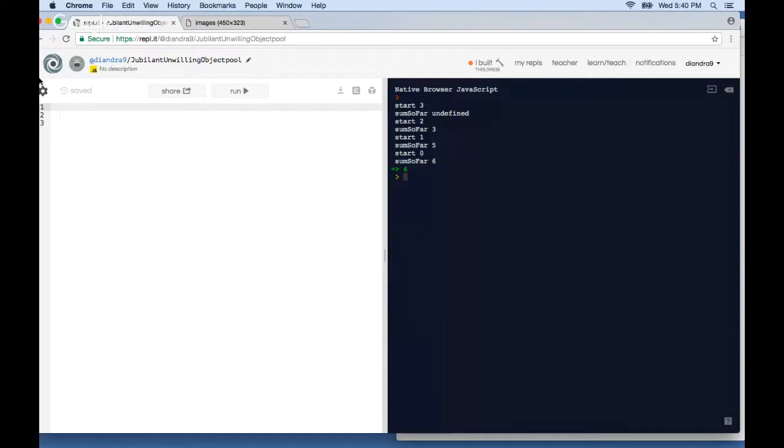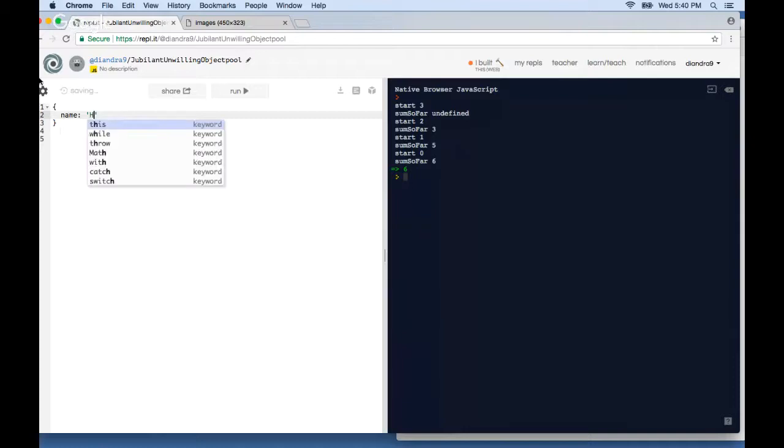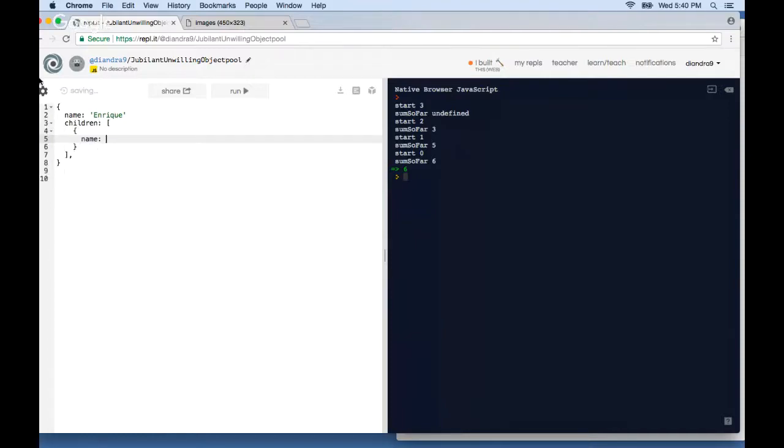So if you think about something like if you had a JavaScript object that represented a family tree. So for example, this object that has a name, we'll do my grandfather's name, and then an array called children. And he only had one child, which is my mom, whose name is Heidi.